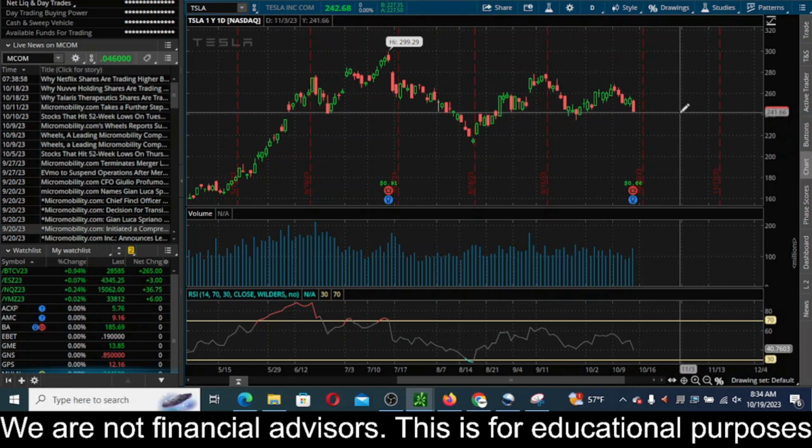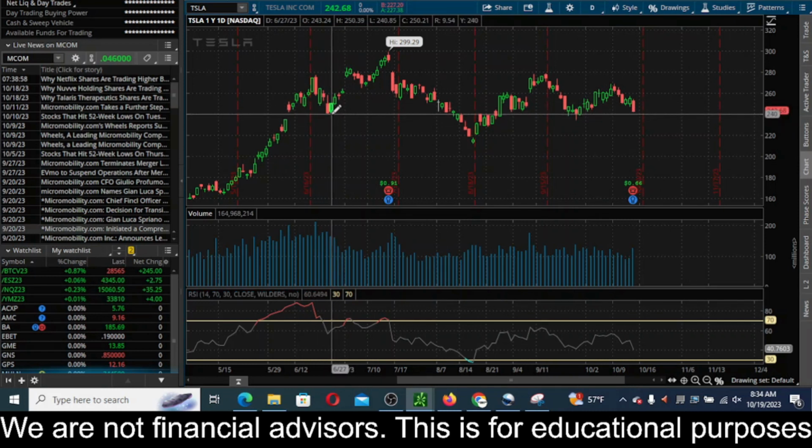And on the daily time frame, I have been talking about this key level to the downside at 240. I've been talking about how I've been keeping an eye on that level. That is a support level that got touched way back in June. We dipped below that in August, but it quickly rallied back up. So again, we are going to be falling below that low that we haven't seen in a couple months. The last time we were trading below this 240 level was back in August.